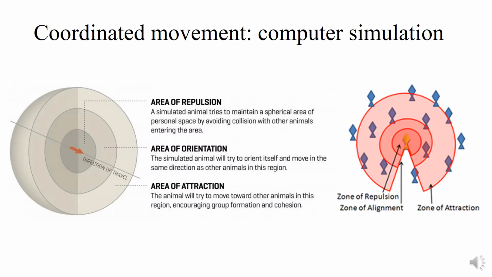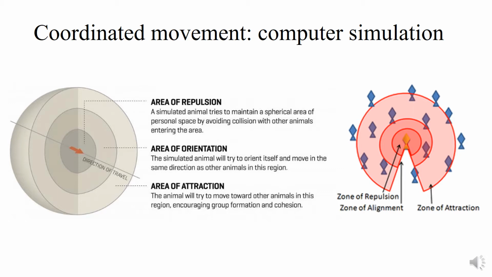The way in which this movement occurs, and how they can be so regimented and not foul each other when they fly and move in these big coordinated masses, has been modeled through computer simulation to try to give us an idea of what is going on. And this outlines the current theory of what we believe is happening. Essentially, there are three components to this system.